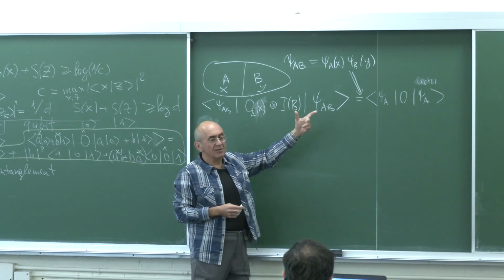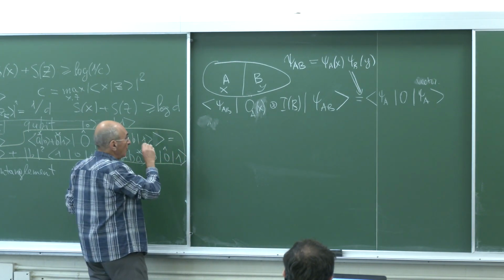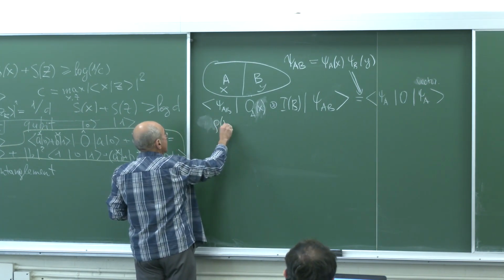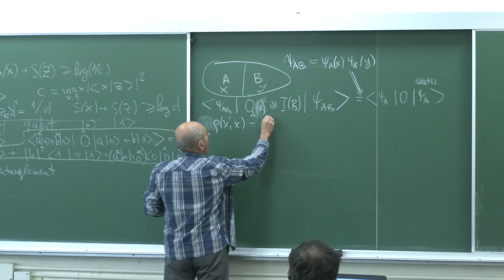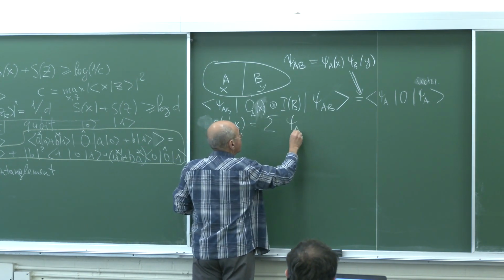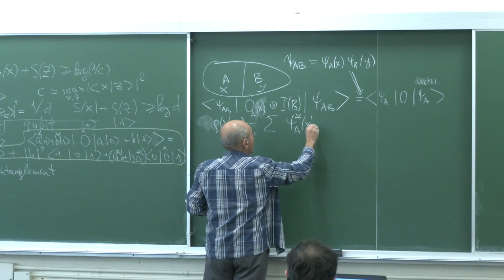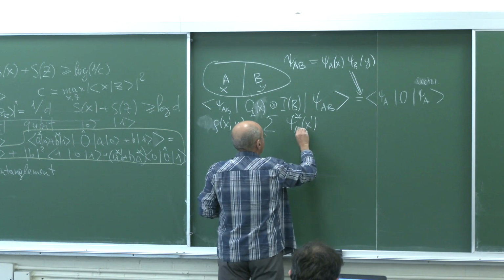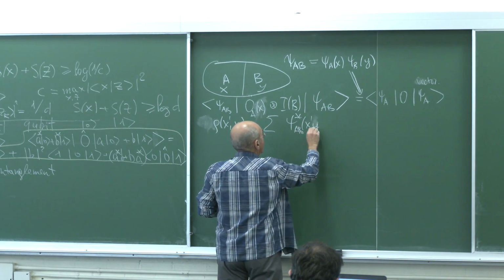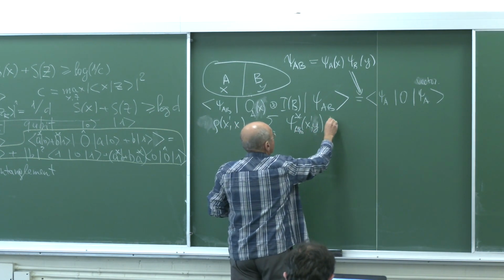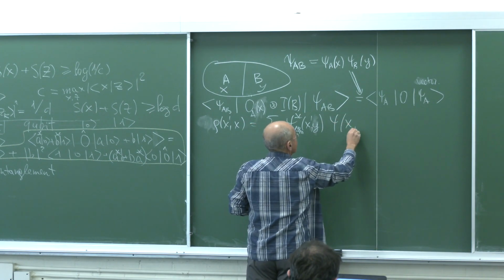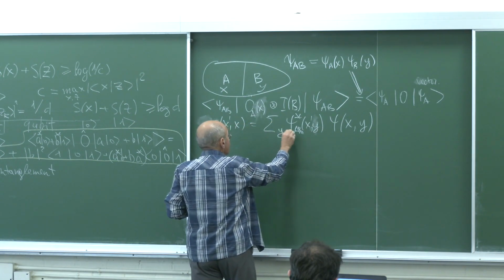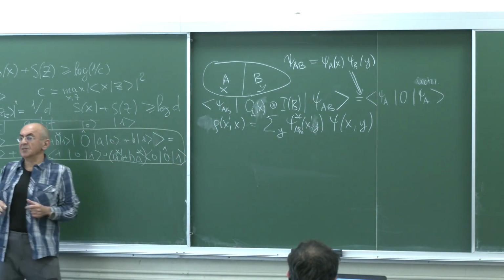So I cannot say that it is characterized by a single vector. What I need to do is introduce a matrix, and this is something like this. I take A of x prime, and I AB and y, and I take psi of x and y with the same y, and I sum it over y, as we say, trace.